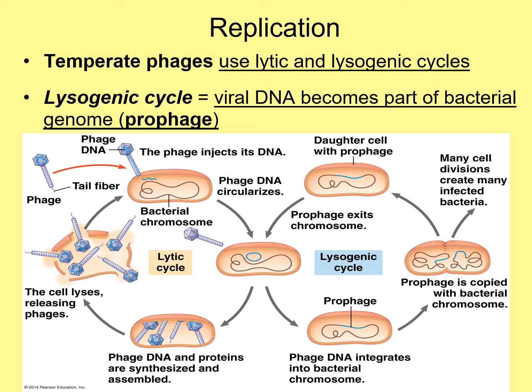We also can refer to them as a prophage or a provirus. So that prophage or provirus is basically a virus that inserts its genome into the host genome and then lets the host copy the virus every time it copies itself, essentially. And that's the lysogenic cycle. So the lysogenic cycle is being inside the DNA, getting copied that way. So the virus is still getting replicated. It's getting what it wants. It's just not killing the host cell in the process, which of course is what happens as a result of the lytic cycle.